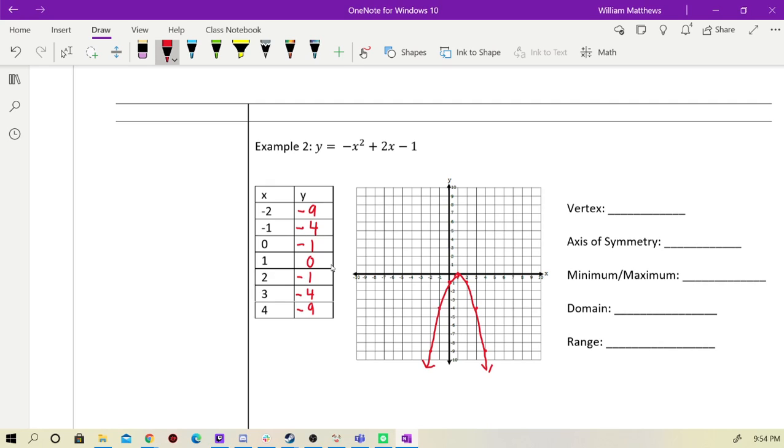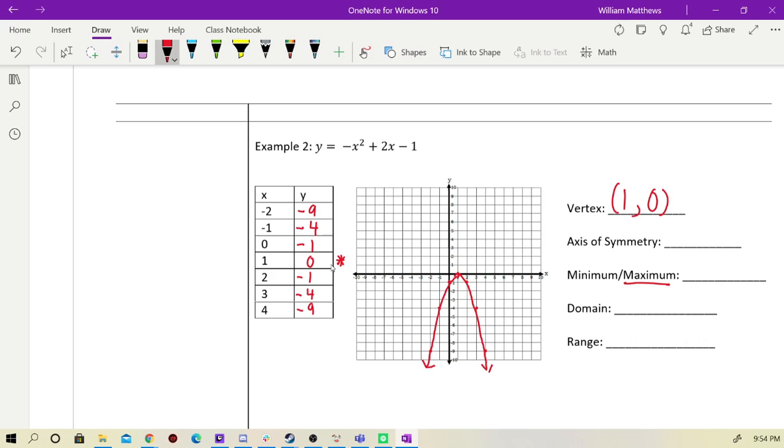This time we notice that we have a high point. So we already know that we're looking at a maximum. But just to follow the order, we want to find our vertex first. That's where it changes direction, our maximum or minimum point. For our table, that is when our numbers change direction. We notice that we're going up in value, reach a 0, and then we start going back down. The numbers repeat themselves around the 0. So in this case, our point 1, 0 is the vertex.